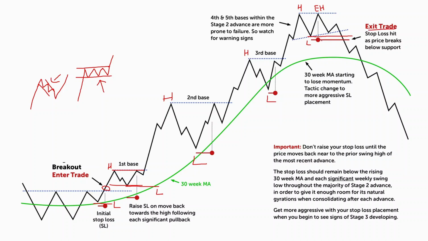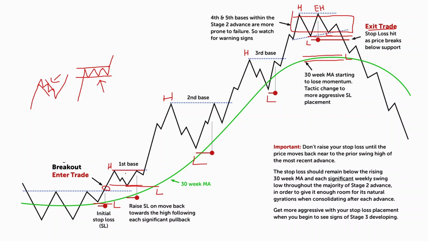exit the trade. Because over here we know that the structure is now changing and the price from here moved into a sideways trend, and now it is violated by forming a lower low, and we do not want to be in the stock when it is in a stage 4 downtrend. See, the 30 weekly moving average line also flattened out here. So an equal high and an equal low here are signs that the trend has changed from stage 2 to stage 3 and we should be looking for our exit.